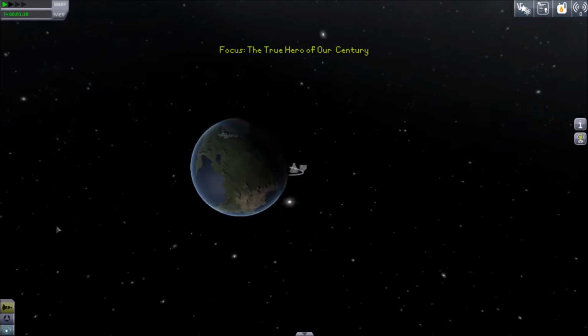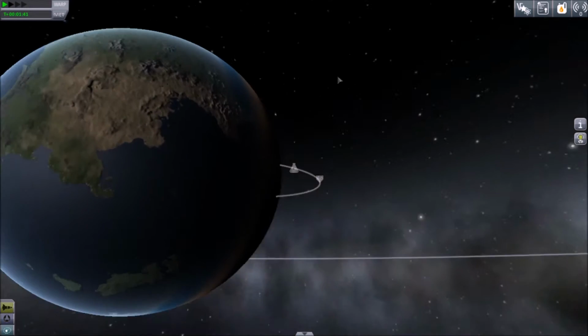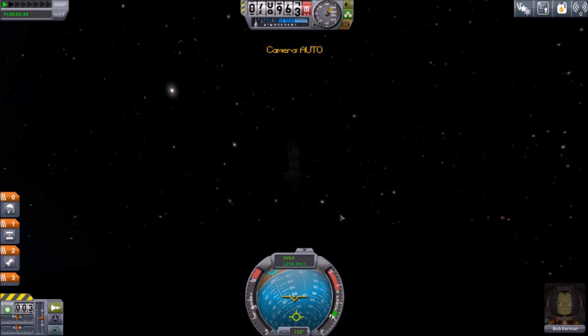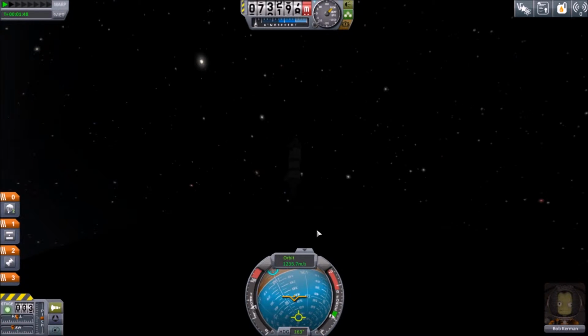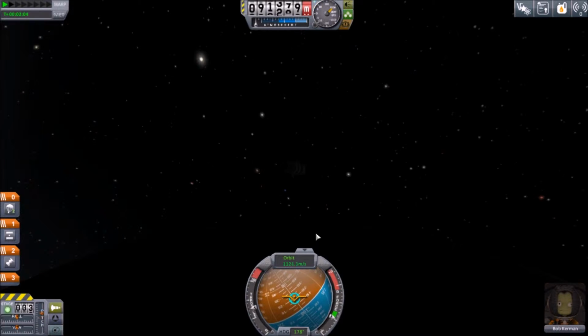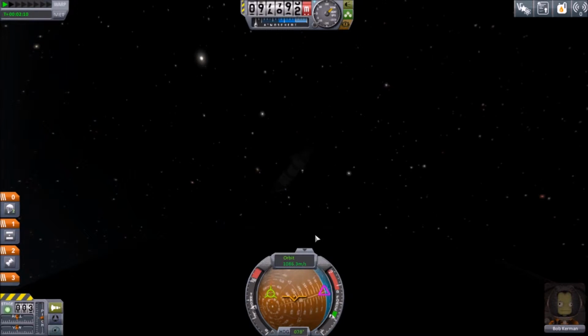Okay. Let's check our orbit map right now. Interesting. We're not in orbit. But if we can get into orbit, that would be amazing. Okay. So let's angle ourselves in this direction. I believe that this dot will cause our orbit to increase. So we're going to use this dot. Will it, or will it cause our orbit to decrease? I don't know. I'm going to go with this one makes our orbit increase, because the little arrows are on the outside.